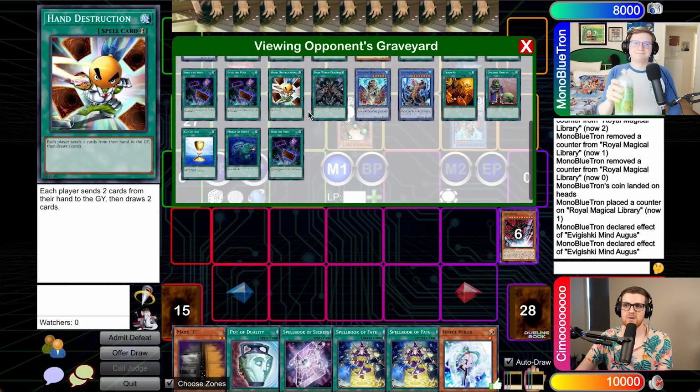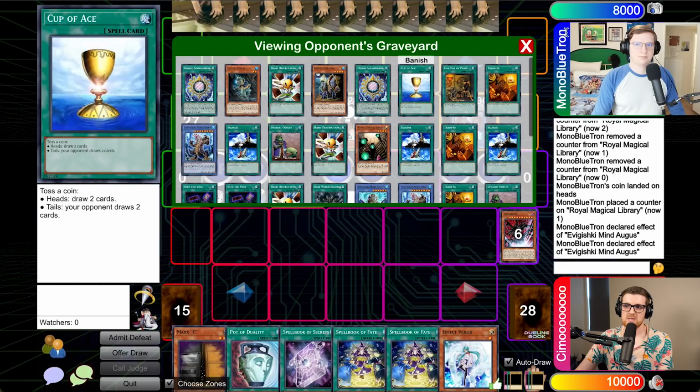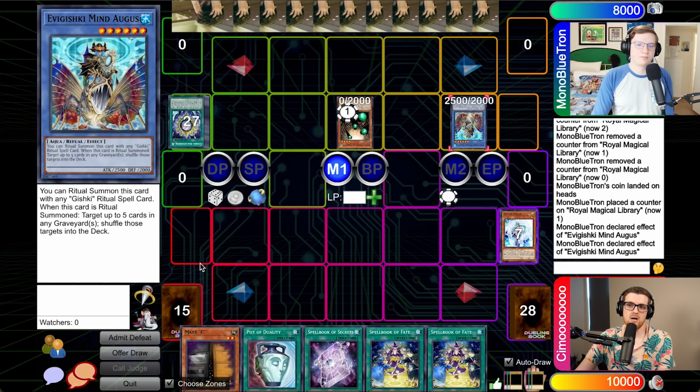You have everything you need at this point, so it probably doesn't matter. The problem is here, I don't exactly know what I'm trying to stop. I'm just gonna Valor the Mind August and hope it's good enough. Right, so that actually is quite good. It is not sufficient. We're gonna go Aqua Mirror effect.